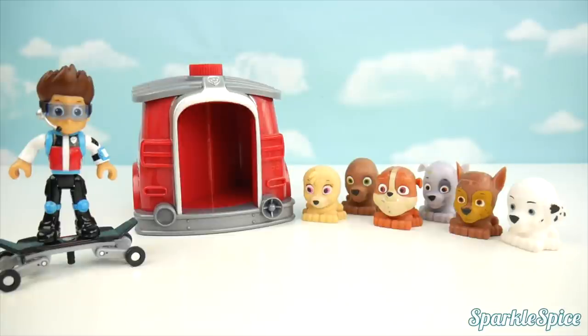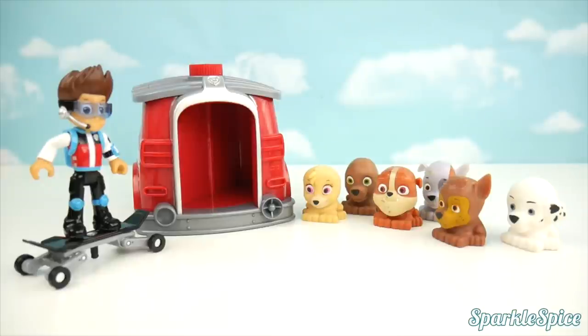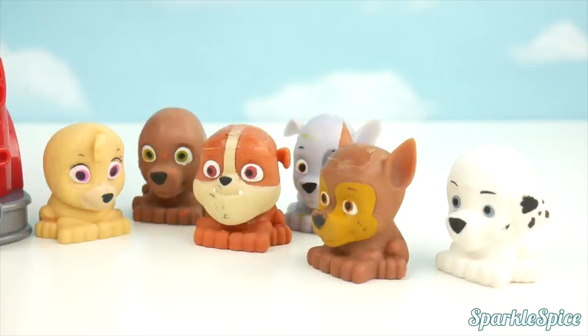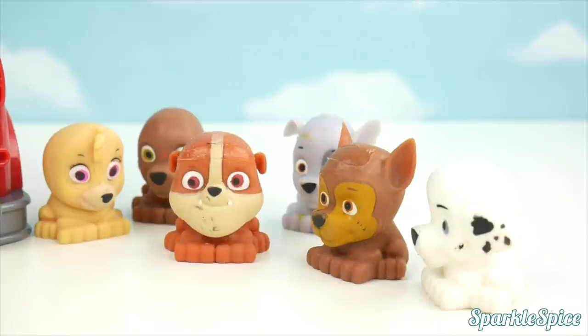Pups, there's an emergency in Adventure Bay. What's going on, Ryder? Adventure Bay needs your help. But Pups, you're not wearing any clothes. Come on, Pups, we've got to get dressed so that we can help. We can use my pup house to get changed. All right, I'll go first.